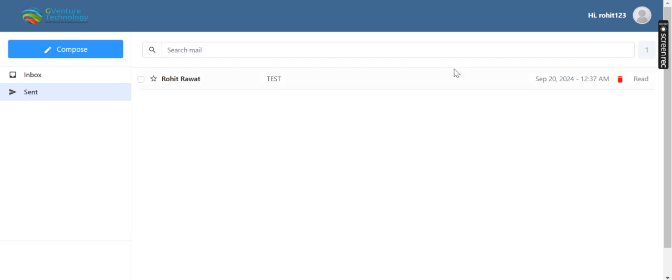Again, if you click, then here you can see that once we read it, we will get this status. If after the call also you want to send a mail, you will visit the same page, and here you will get the compose option.